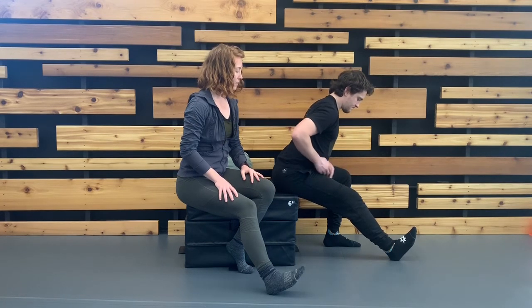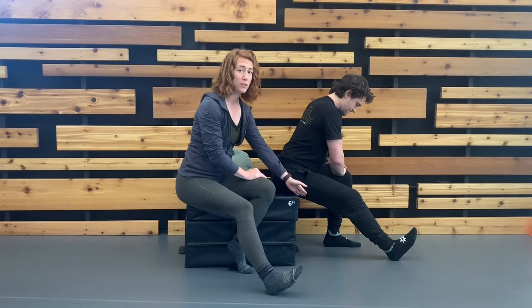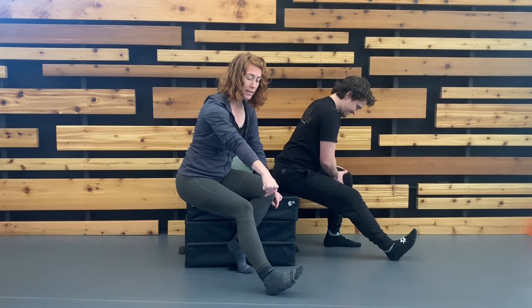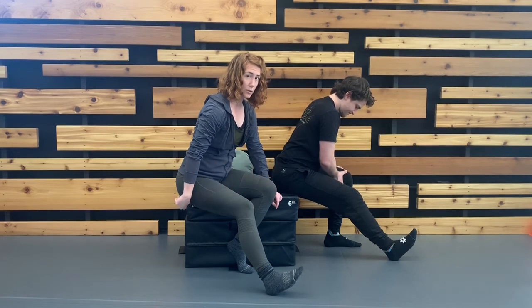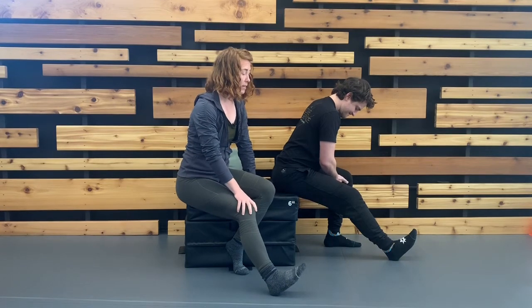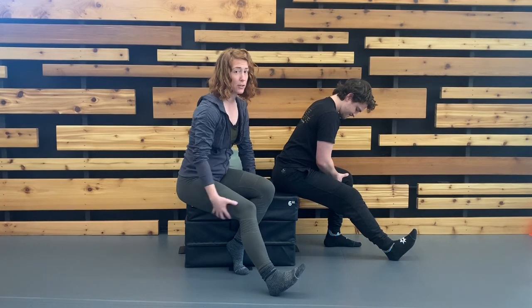And then from here, you may want to place your hands on your non-moving leg, just as a sturdy place. We're going to start to engage the tissue that's stretching with our PAILs effort. So you're going to sink your heel heavy into the floor. That's action number one. Action number two is like you're trying to drag your heel back towards the couch. If you were successful, you'd push your foot through the floor and you'd bend the knee. No movements are happening because we're aiming for that isometric contraction, but those are the actions that you want to think such that we are successfully engaging that stretching tissue.